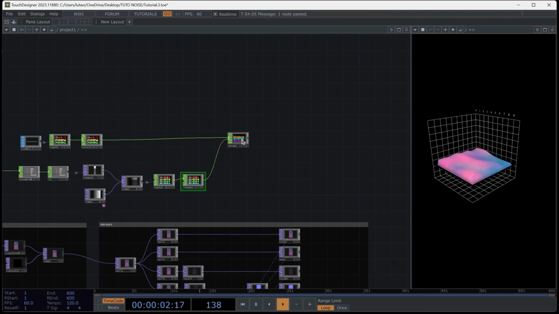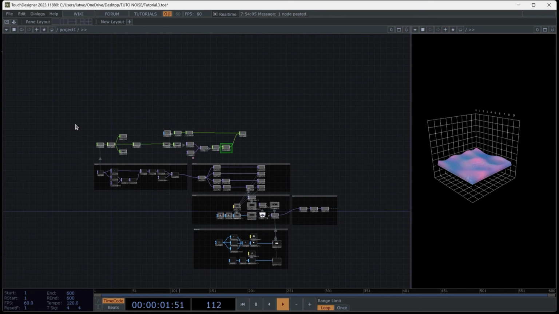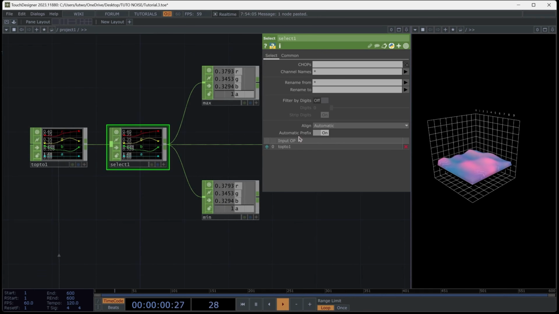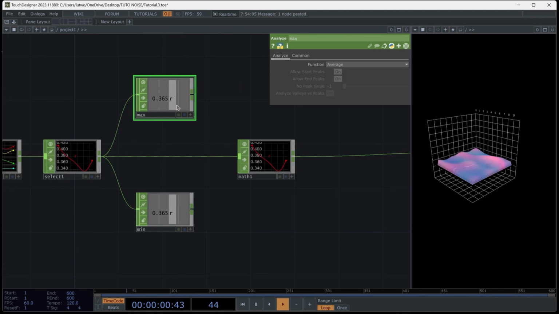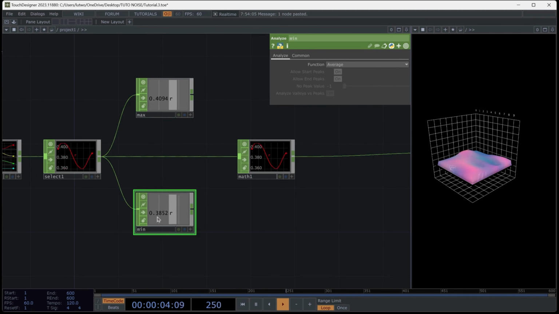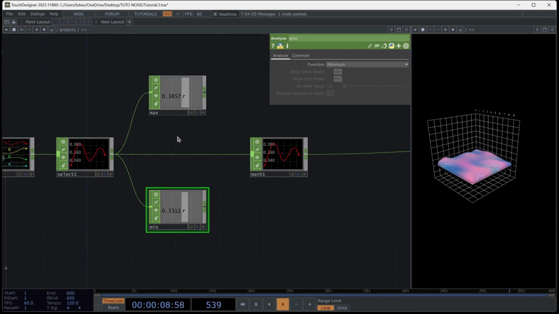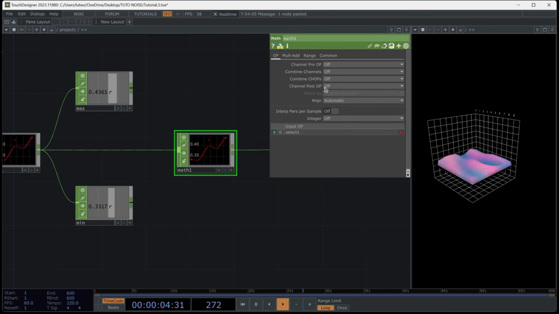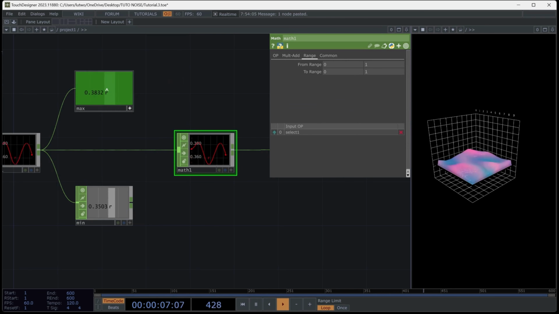So far, so good. We will finish this later by creating 3 more operators. But first, I want you to check the parameters before we move forward. Now, let's go back here. We go to the select operator, and what I really want is to use only one of the noise's colors as data. So I'm sticking with the red channel. Then I go to Analyze and select Maximum. Go to the analysis below and select Minimum, ensuring that we can see the maximum and minimum values for the next step. Now, I will map these values in the MAT operator as follows.